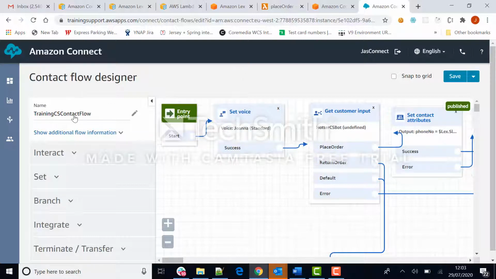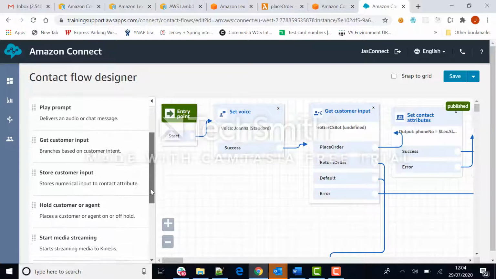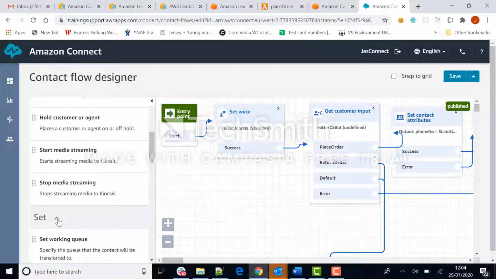Now, when we go to this contact flow, you need to define a name. Then these are the different sections. You just need to drag and drop and build a flowchart kind of a thing. So interact is kind of, you can see play prompt. This is the prompt which was defined in that dashboard and was required by an admin to get that created. Then customer input. So this is something where either you can take an input from a Lex bot or you can enter a speech and based on that it can be managed. Then store customer input, whatever the user has entered, it can be stored. Put the customer on hold. You can go through all of these and it's quite straightforward.